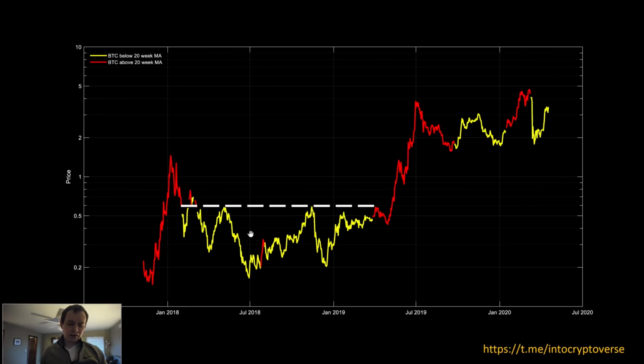So if you draw a line, what happens when the price of Bitcoin went below the 20-week? Well, you can see that it dropped and then it came back up. But ultimately, during the time that Bitcoin was below the 20-week moving average, the price of Link actually ended up being not too far off from where it was when Bitcoin originally went below the 20-week. Whereas for a lot of altcoins, this is not the case. They tend to lose a significant amount of value during this time. If we had pulled up other assets, you would have seen that a lot of them lose a significant amount of value when Bitcoin is below the 20-week.